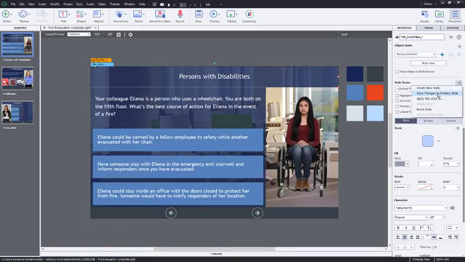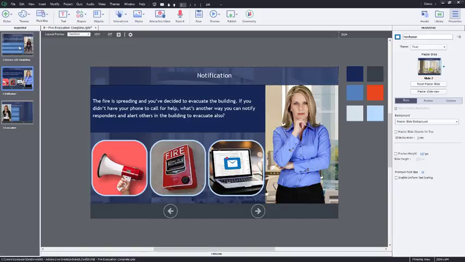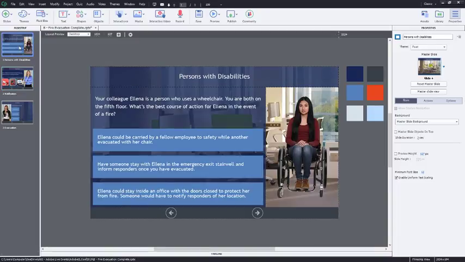So I'm going to save the changes that I've made here so that they're also applied to these slides as well. And I'm constantly previewing. I'm constantly looking at every slide. I don't wait till I have 60 slides in place to then troubleshoot. I troubleshoot constantly as I go.